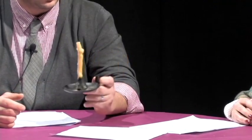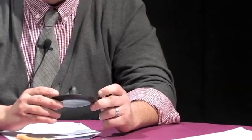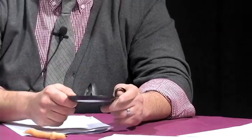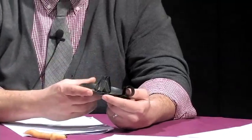A common person would have taken a rush. A more well-to-do person would have taken a wax candle and used it almost like a candle holder today. The construction's pretty basic. Again, a basic blacksmith or even someone who had a little knowledge of how to shape metal would have heated up the metal, hammered it out, and then just put in these little slats as holders.